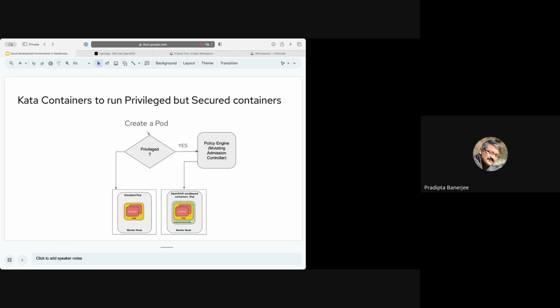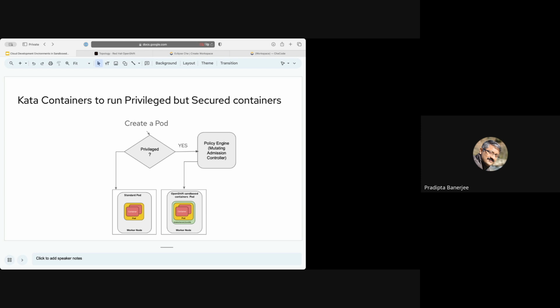Next slide, Mari. Yeah. So now, how do we run this scenario that Mario mentioned? When the user creates a pod, if it's a privileged pod, what we really want is that the privileged pod should always run as a Kata container, and not like a regular pod. So we have a policy engine with rules, and that's actually a mutating admission controller.